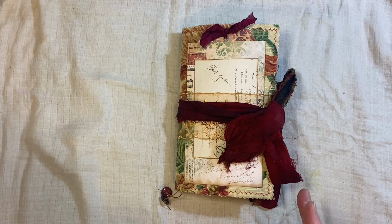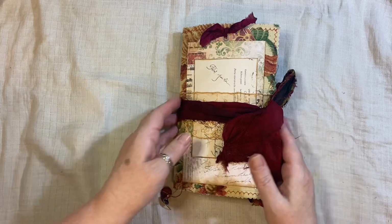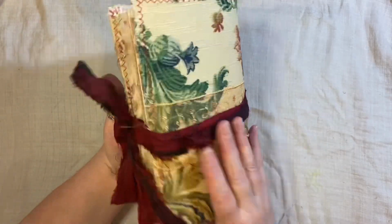Now, I have put a lot of work in this, so it is going to be a little bit pricier than what I normally put my journals in at, and also the fact that I spent quite a bit of every day making it as well. So I love how it turned out. I'm going to be making some more.